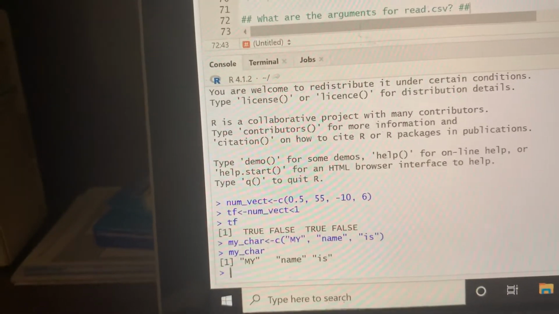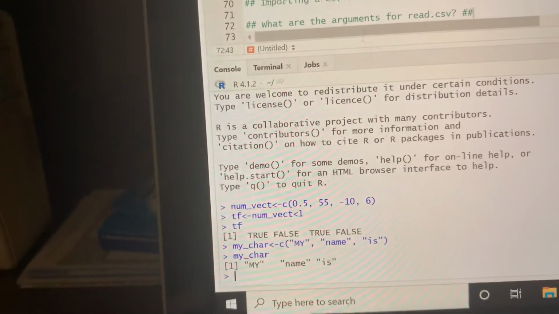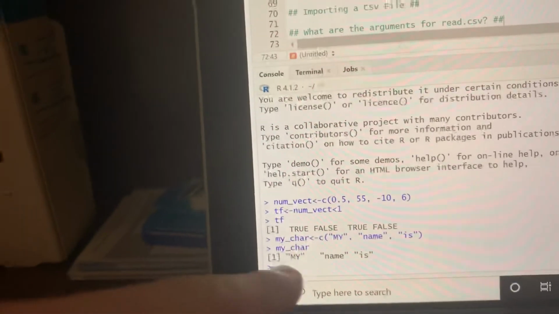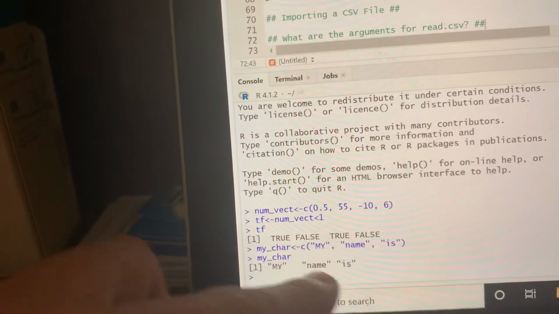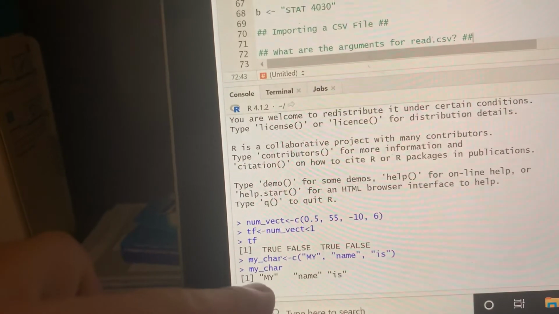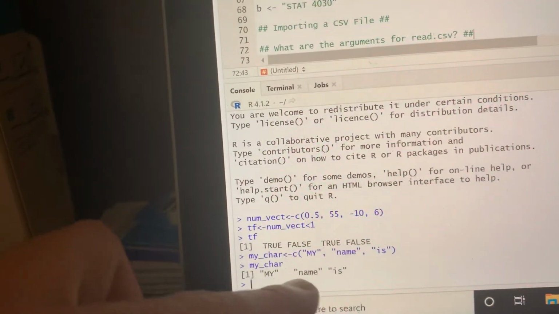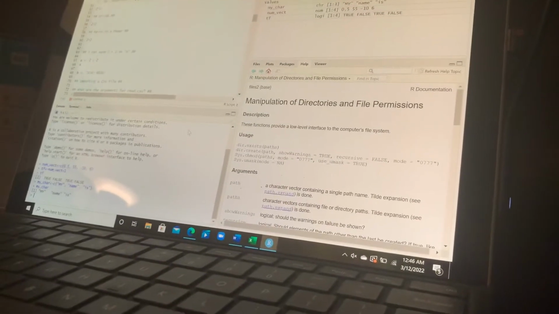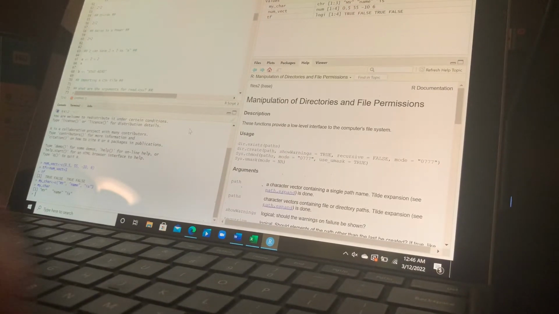So what if I wanted to make this one whole string, where instead of three elements, my name is, we have just one set of quotation marks around my name is? Well, then we can do it something like this. We use something called the paste function.